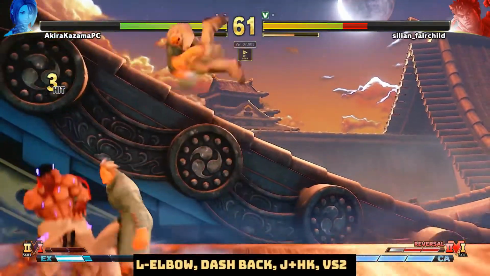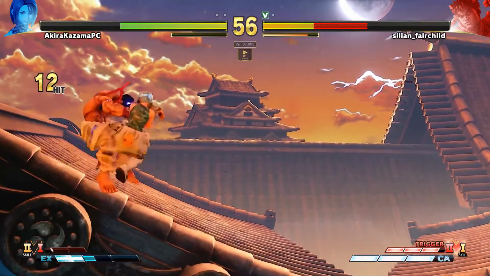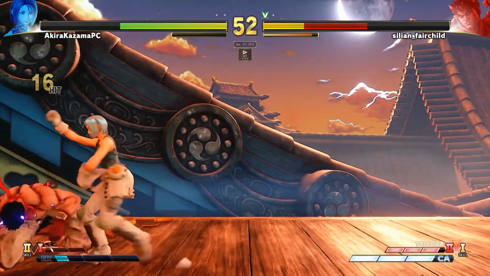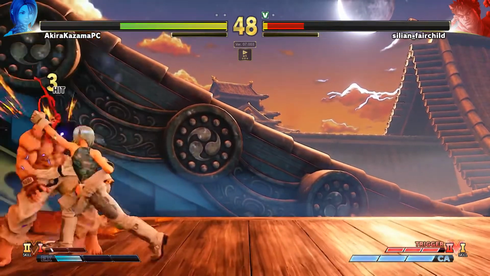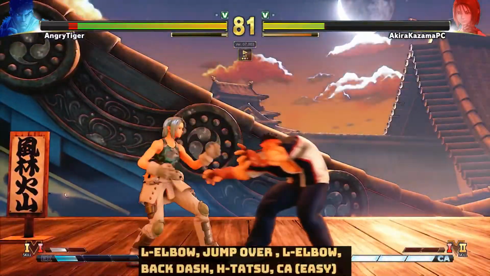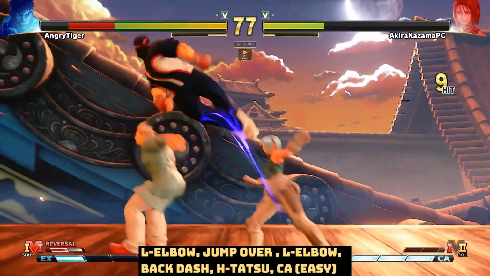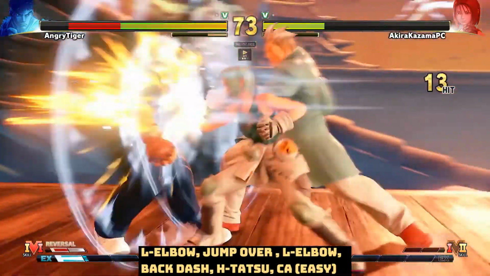Here in the corner, I do a jump in. Launch with the V-Skill 2. Take it to the air again. And there's the shimmy. Light elbow. If you do a light elbow here, you can also do the heavy tatsu here for juggle. And that can go into EX elbow or CA like I do it here.